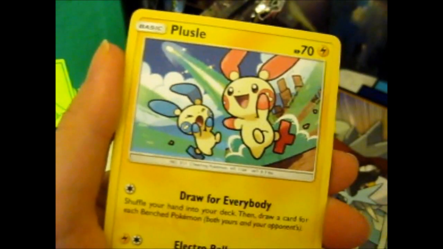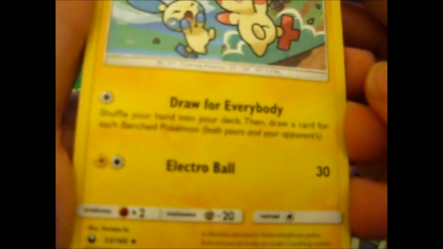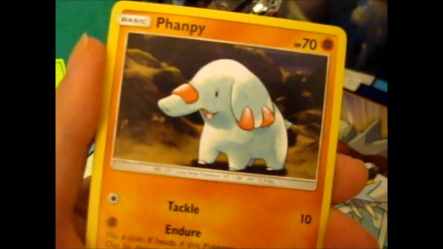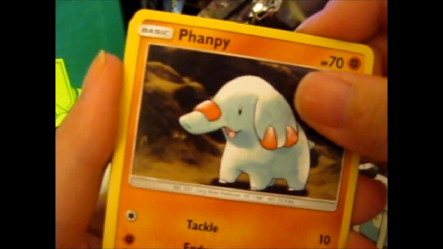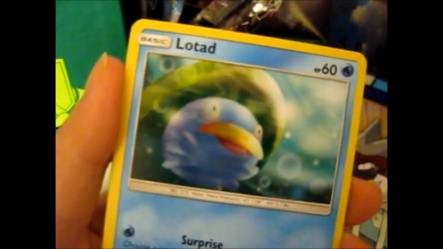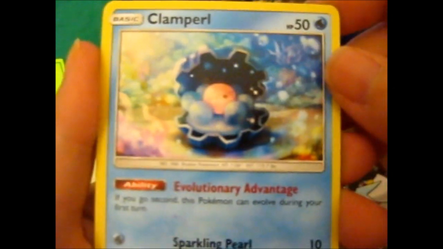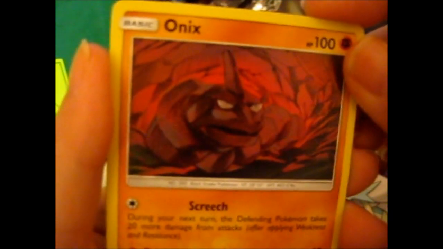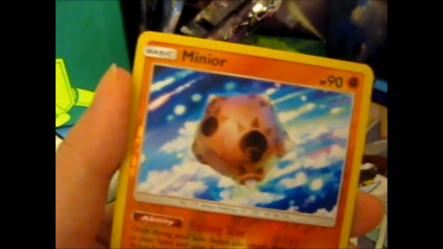Less maintenance. Plus a little... Is that like a rocket or something shooting off? Pelipper in the night. The Wingull in the day. And... the... Is it? Lotad. Clamperl. How cute, they're sleeping. Onix. Looks a bit of a dark one with the red lighting there. Minior reverse. And a Deoxys. That's nice.